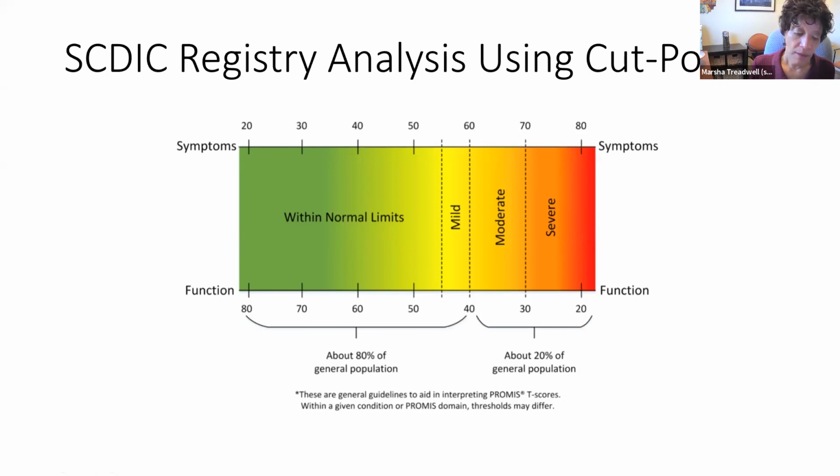And what we found was that actually for the adult sickle cell quality of life measurement information system, only about 13% ended up having worse emotional impact. Only 15% had worse social functioning. But the other measures behaved as we expected, with 22% falling in this area of moderate to severe impact of pain, 20% falling into this moderate to severe area in terms of the PROMIS emotional distress, as well as fatigue.